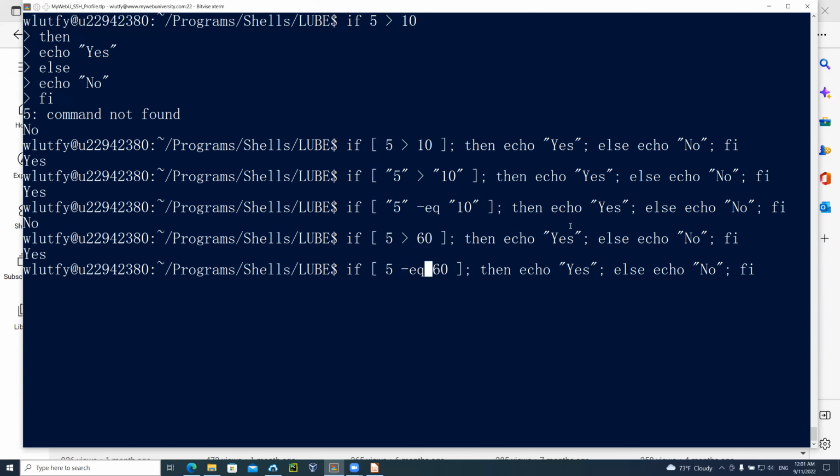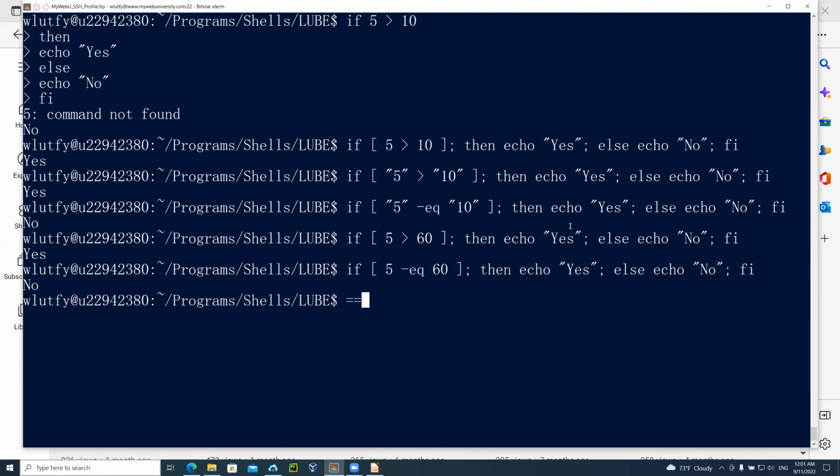Yeah, so the comparison of these numbers depends on whether you're comparing a string or comparing numbers. If you're comparing numbers, you have to put dash EQ rather than the greater sign, less than sign, or less or equal than sign. These symbols, less than or equal, less than, or greater or equal, are for numbers and also for strings.